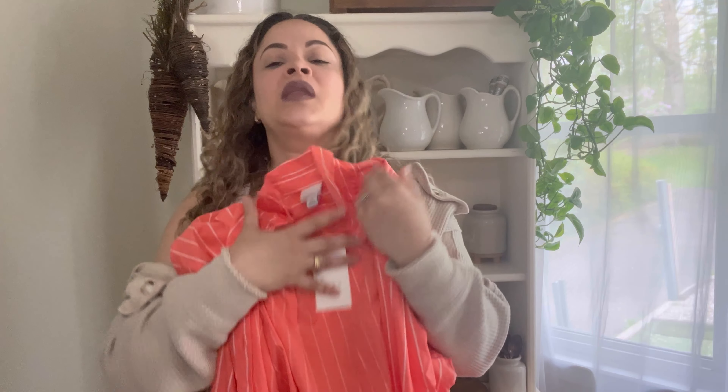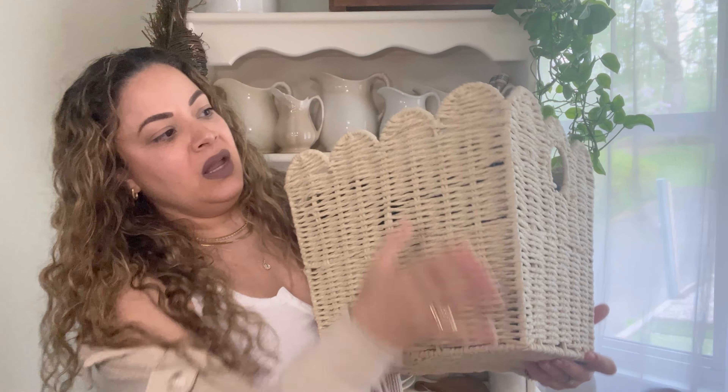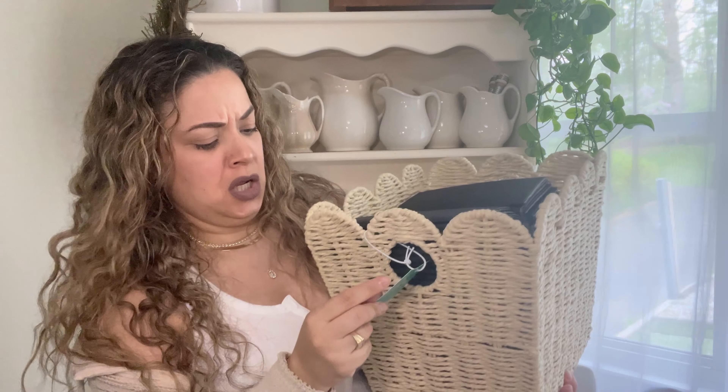When I got home I realized I had already gotten the matching shorts when they first came out — I forgot because I had already packed them for my honeymoon. So I figured I'll take the shirt too. I have a white top I can add with the shorts and just make it a whole outfit. I love how it has the scallop shape. I got it from the kids section.